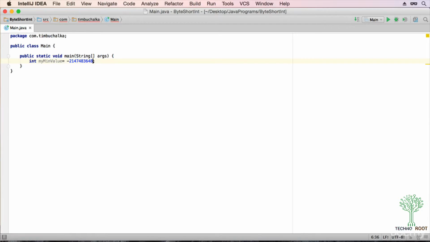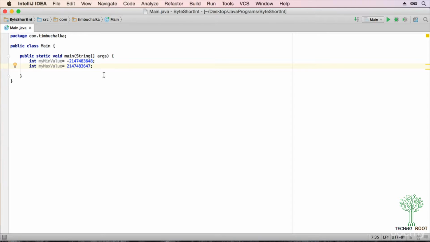Setting that back to the smallest acceptable number, and I'm just going to copy and paste this, and we'll create a second variable with a maximum value. The maximum value is, getting rid of the minus sign at the front, that's the maximum number, 2,147,483,647. So again, if we try and make that larger, we'll get the same error, integer number too large. So I'll set that back to what it was. So if you need to do whole number calculations, an integer will only work if you've got numbers that are inside that range. Now obviously for the computer to store a number that large or that small, takes a certain amount of space.